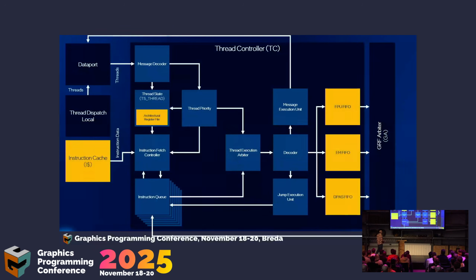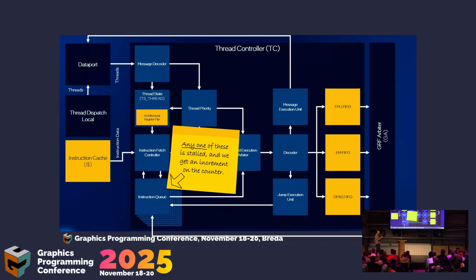The answer is that any one of the threads in this set of 8 is stalling. We're going to record it in the counters. So we've got 8 threads running on this. If one of them is, I don't know, fetching instructions, it's going to say, I can't run, I'm fetching instructions, tick the counter up. Or I can't run, I'm waiting for a scoreboard dependency, tick the scoreboard counter up. So it just means that one of these is waiting for a dependency.